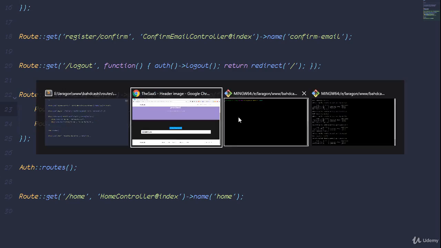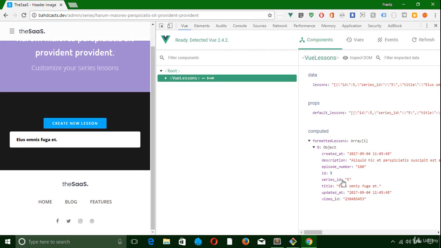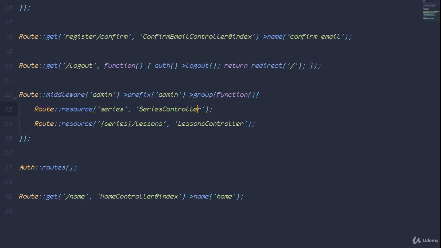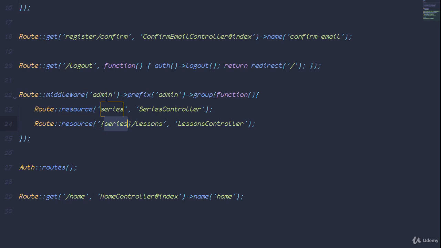Now look at this. In our view component, if we try to inspect, a view component actually has access only to the series ID, but we had already defined that if we type in series, Laravel is automatically going to use dependency injection and route model binding to pass in the series, but it's going to try to find that using the slug, right? But we have the ID. So what do we do? We can actually load the slug into this class, or while we are loading this, we pass it as a prop into the view component such that anytime we are making that request, we simply pass it. But why don't we do something more fun, right?